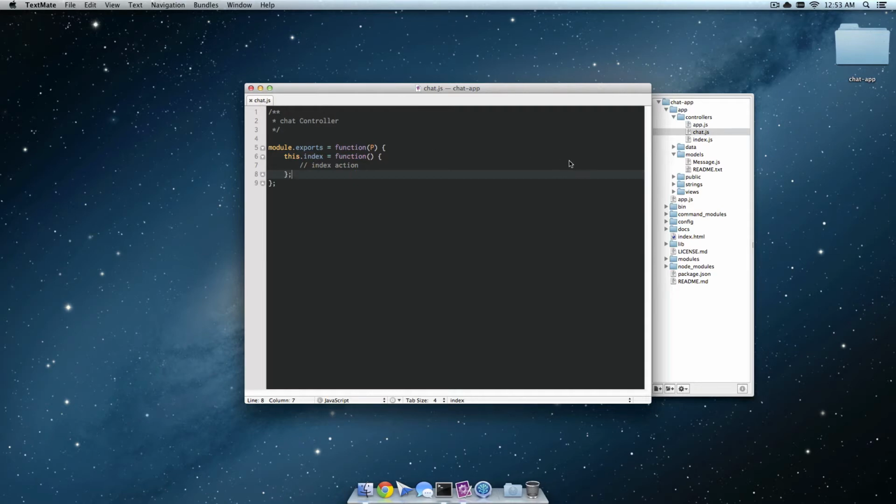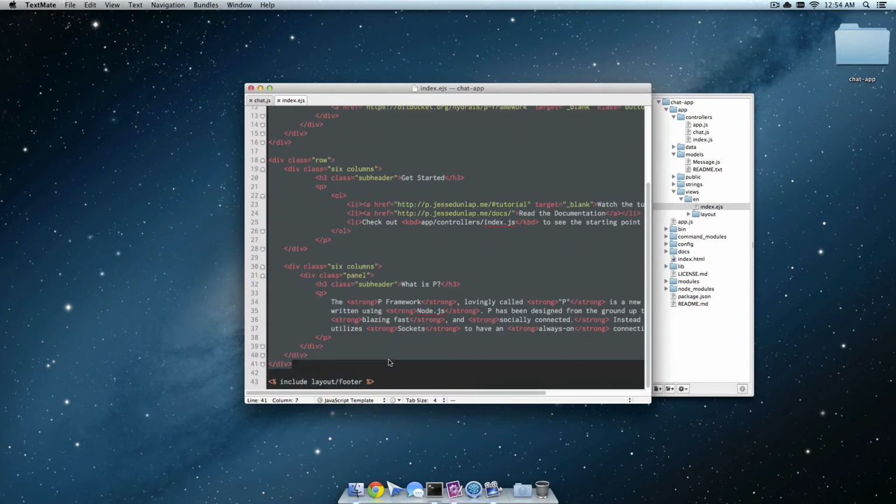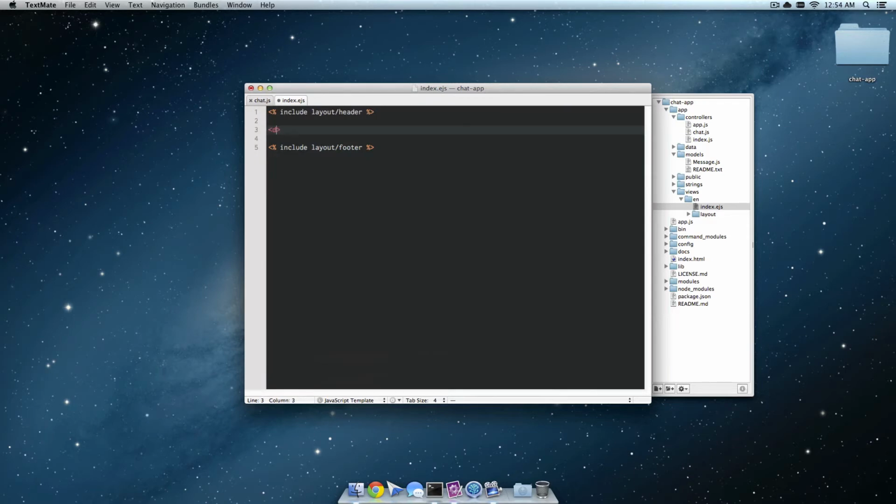Okay, so let's go ahead and just create our chat view first of all. So we'll go into Views, English, Localization, and then we'll choose the Index view. And we see we have all this kind of boilerplate HTML. We can get rid of all of that, and we will make an input bar for them to type a username and a message, and then we will make a box where all of the messages will show up. So I will just quickly set this interface up.